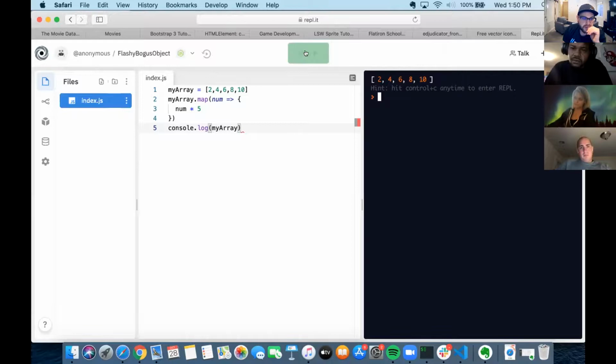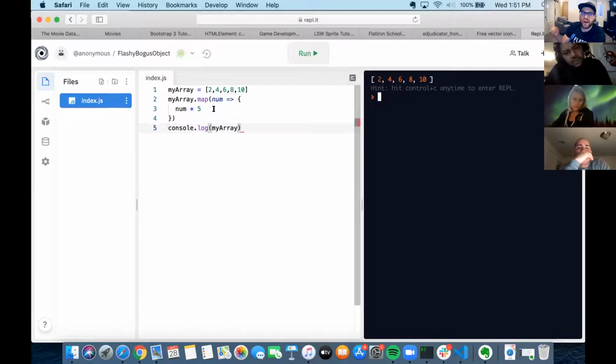Does that make sense? So right now, if you wanted to console.log num times 5, you would get the numbers that you want, but you also wouldn't really be creating anything. If you wanted to create, let's say, a doubled array, you would have to create a variable called your new array and then push the doubled one into that new array. Does that make sense?